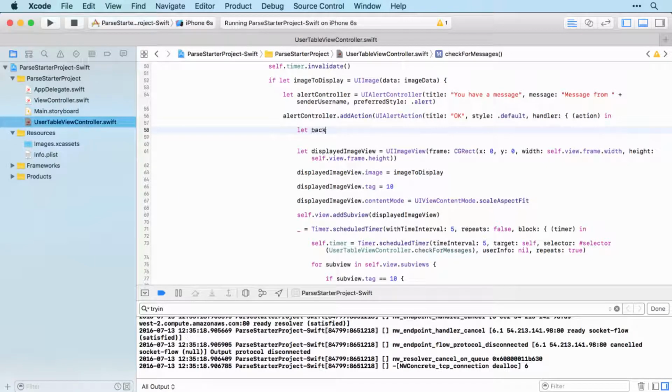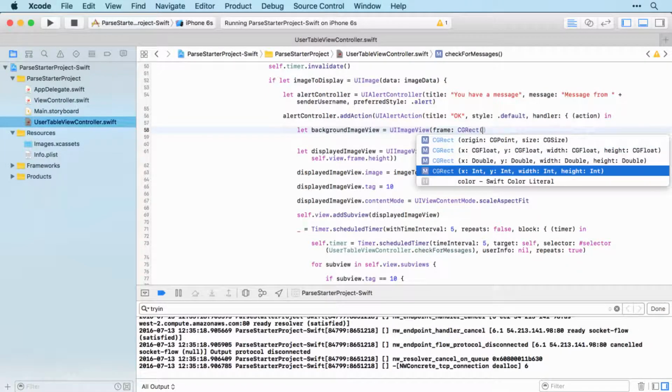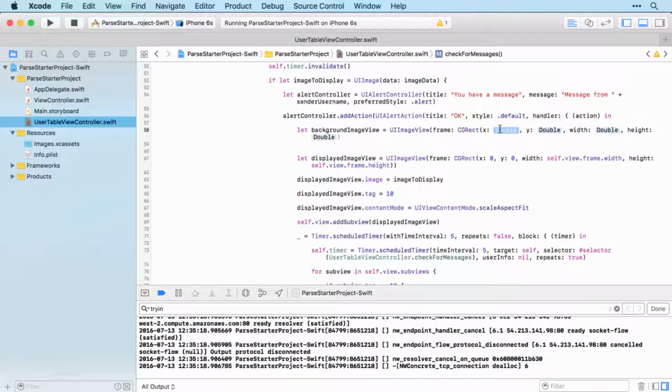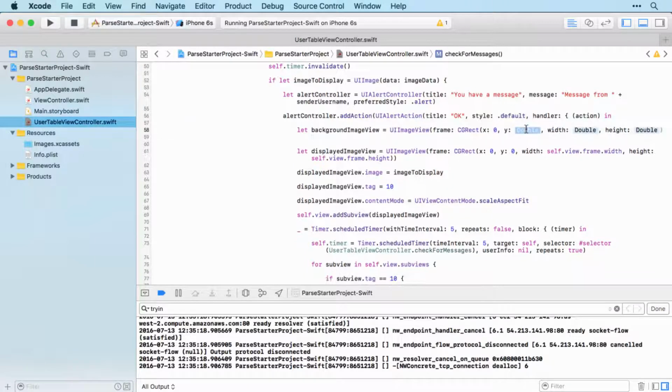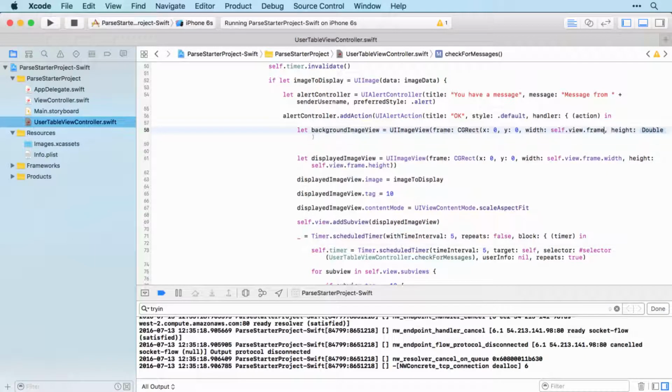So we'll do that. I'll call it background image view. So this is going to be a UI image view again, with a frame, with a CG rectangle, with an X and a Y of 0, 0, and a width of self.view.frame.width as before, and a height of self.view.frame.height.